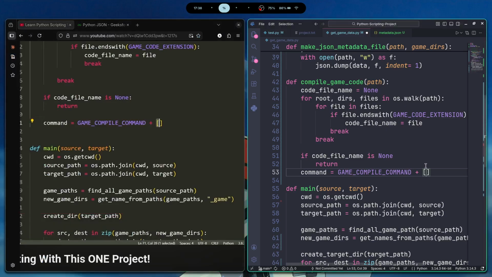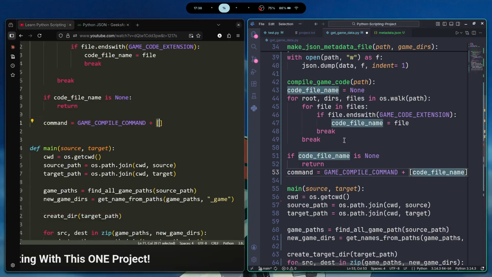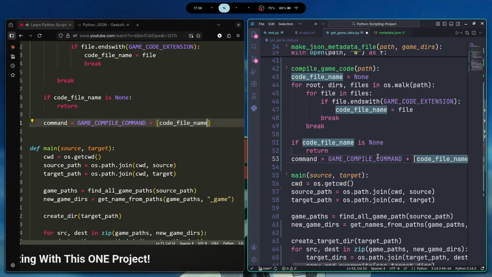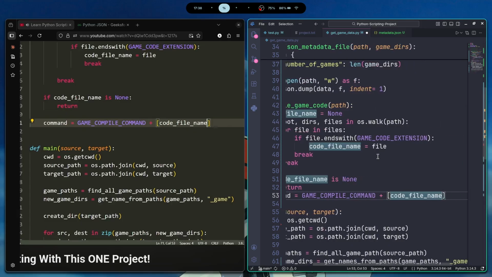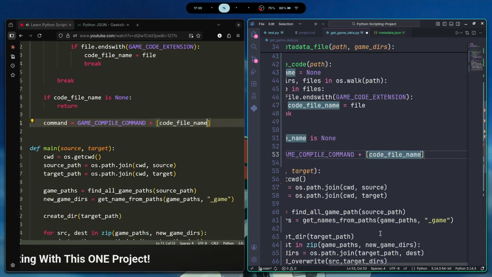Concatenation. Okay, so go and then I think it's supposed to be file name, or put another list here, and I'm going to add inside of here the code file name. Now, what this will do is make the command be go build, and then whatever the file name is.